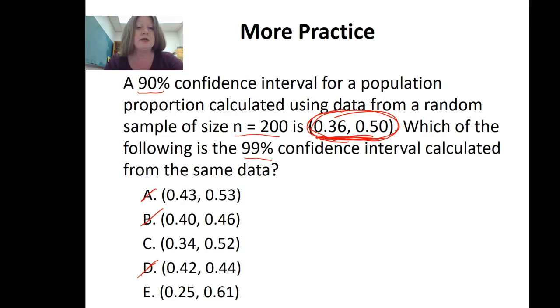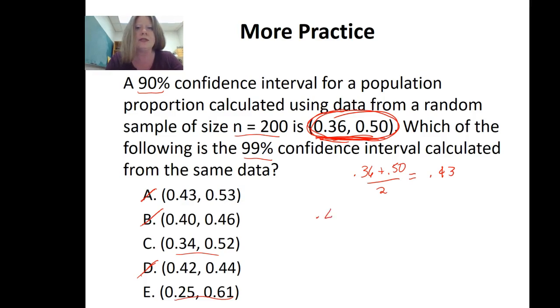Well, we could maybe make sure they both have the same centers. So what's the center going to be here? What's our sample proportion? 0.36 plus 0.50 divided by 2. That's going to give us 0.43. Unfortunately that's not helping a lot, because both of these have a center of 0.43. So what are we going to have to do here? Well, now we are going to have to plug some things into formulas to really know for sure which of these options we're going to have to choose. But we have all of the information here where we can easily do that.